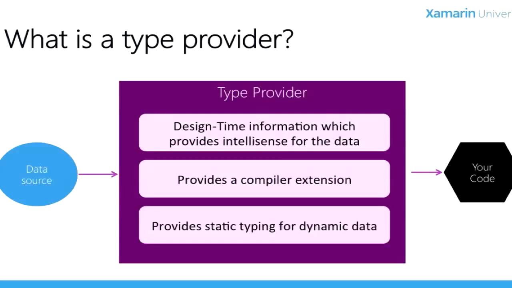Finally, because of this type injection, type providers actually enable static typing for the data being surfaced, similar to the way the dynamic language runtime works. Except this type information is surfaced at both compile time and runtime, so we get compile time checks to ensure the data we're accessing is available and correctly named.